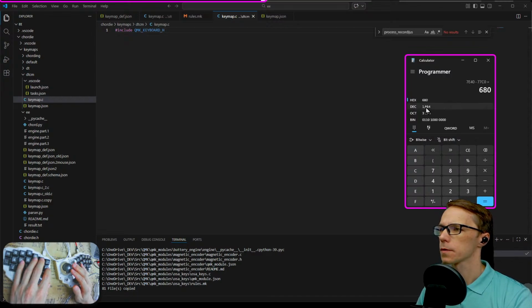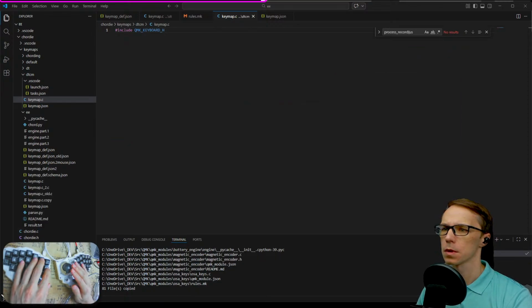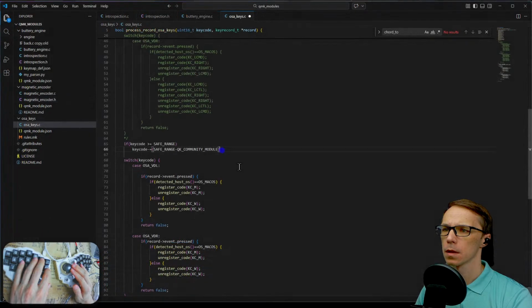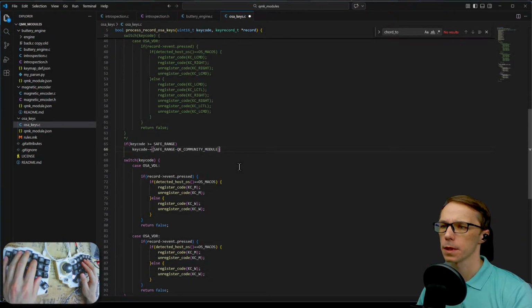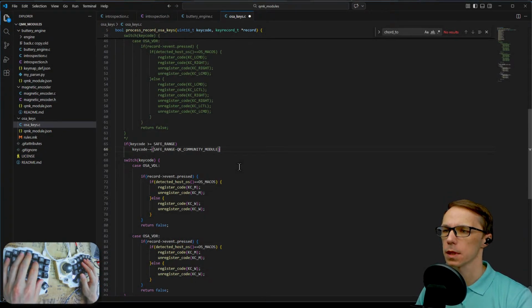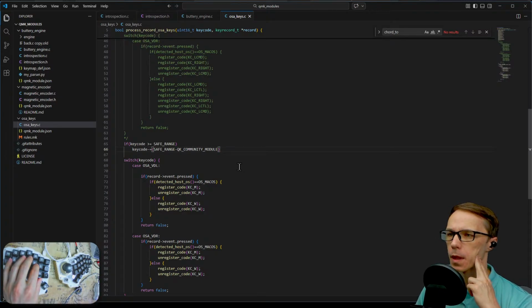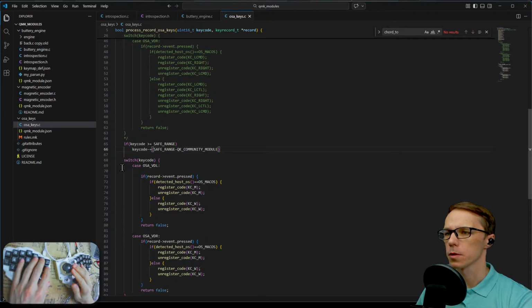Okay, 1664. So safe range minus community module. So if we take the key code and subtract it like that, okay, maybe this will work. And then we will try to process it.